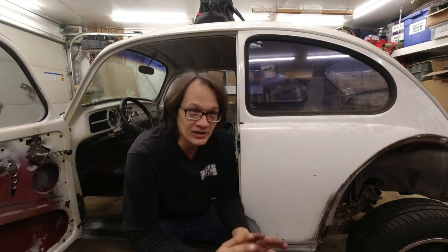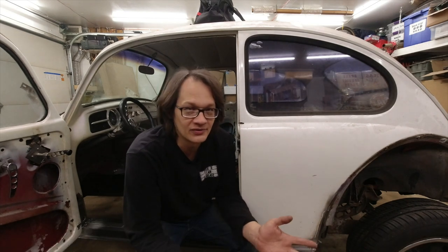Our focus is still going to be the rear intake vent, under the deck lid, and under the hood. If we can get those areas done, the rest of it's just going to be a bonus. What I'm going to do now is just go ahead and get the rest of the car stripped. I'm just going to get to it. I'll see you in a bit.